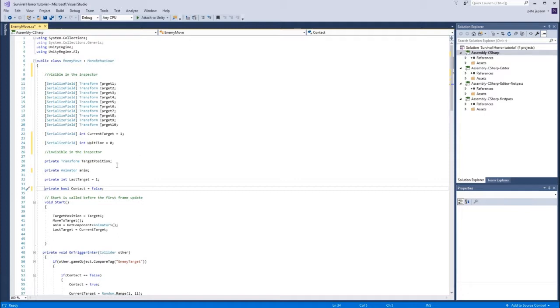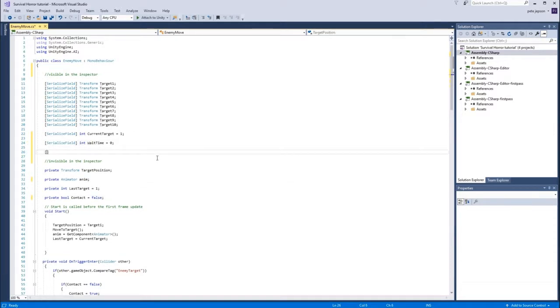Okay, so what we need to do then is create a few more elements that are visible in the inspector. So it's serialized field. Just start typing it and it will autocomplete when you press enter. Serialized field, it's going to be an integer, and we're going to call it enemy number.